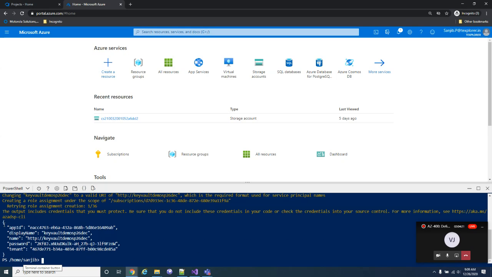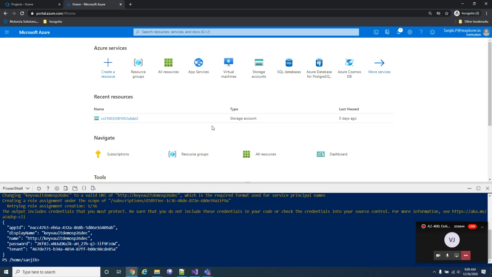These are the pieces of information we need whenever we create a service principal. The app ID is the most important one, because by this app ID we normally recognize the service principal. It's a unique ID for any service principal you create.